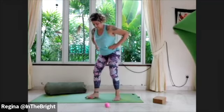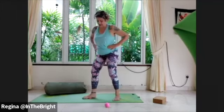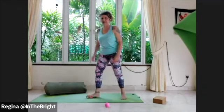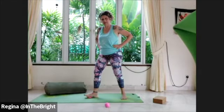And we're just going to roll a couple more times across this first foot. And then we're going to find that metatarsal arch right there. Put the ball in there and then just lean your weight in. A couple of breaths here. Now, if it doesn't feel like much, try opening and closing the toes. Just notice what happens.